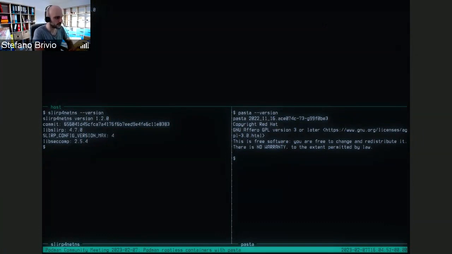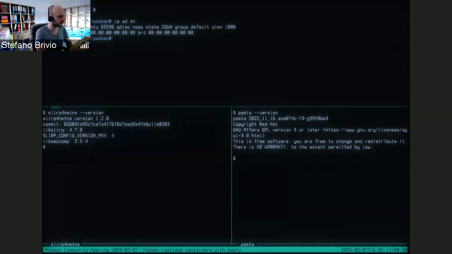So first off, what's pasta? I mean, other than the thing you eat. It's a tool that essentially solves this problem. You put a container or something that looks like a container, and you don't have a network interface other than the loopback interface. And you might say, yeah, well, I should create one, but I cannot create one because I'm not root.